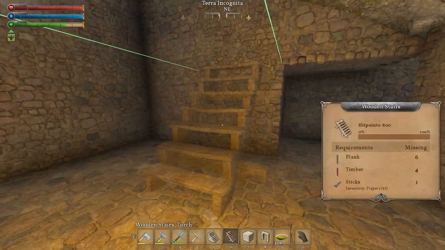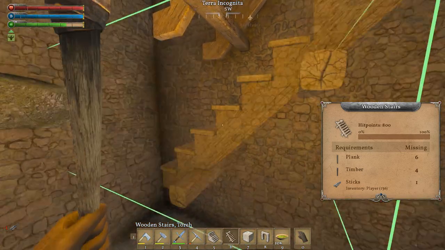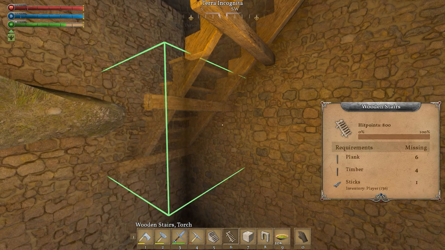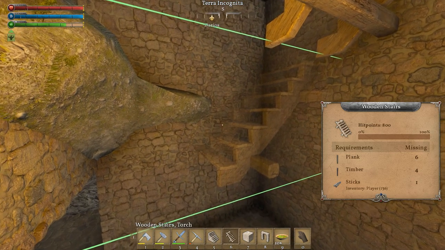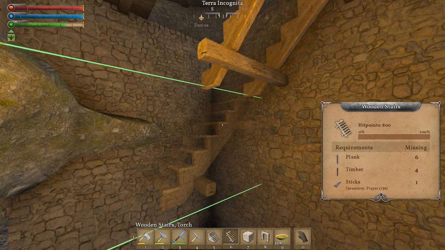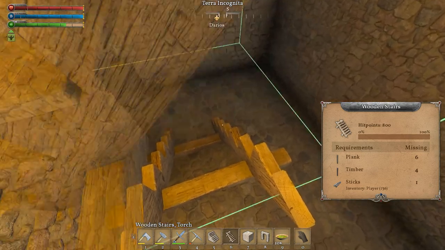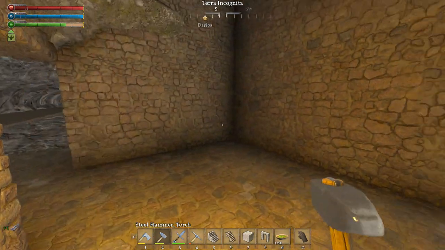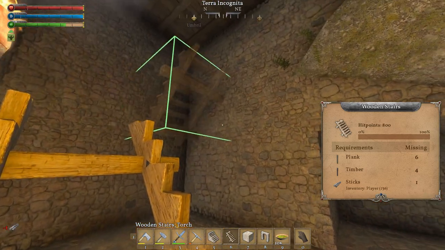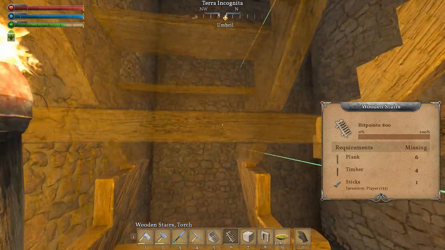All right, so what I want is steps going up right here, up to this level. Oh, what? What's going on here? I need another step. I'm gonna need another step. Okay, so let's take this one out and put it over here instead. That way we can get this one over here to that level. Yeah, why not, right? Why not?